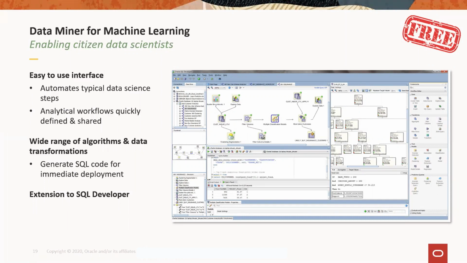It's called Data Miner, and it basically helps up-level the data scientist capabilities, those rich analytics that are built into the Oracle database, that are included with the Oracle database, and it can up-level the capabilities for what we'll call the citizen data scientists, the analysts who may not have that data science PhD. So it is a rich interface, drag and drop. You can see it's very graphical, lets you manage the workflows and the entire process of developing your machine learning processes.